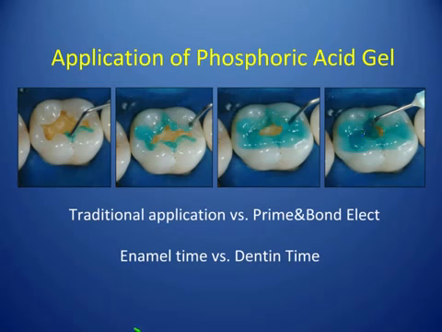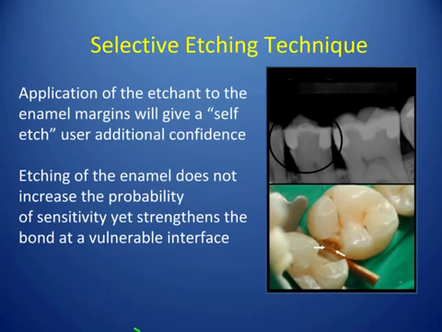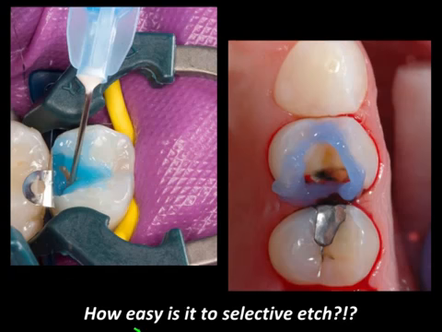Selective etching, again, I showed this photograph before. If we have enamel available, we want to make sure that we are going to go ahead and etch that. Here's another good clinical example of that. So here, one application with a reasonably wide prep, easy to just trace the enamel and not have incidental contact on the dentin. However, in a much more confined or restricted preparation, it's virtually impossible to etch just the enamel without having some incidental contact on the dentin, which again, for a system like this, really speaks to the robustness of it.